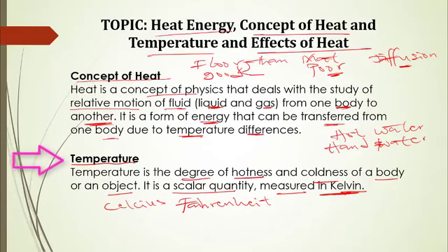So I'm sure that you will be able to state the basic differences that we have between heat and temperature from the definitions here. Already you know that heat is a special kind of energy. Heat is a form of energy. What kind of form of energy? It is thermal energy. Whereas temperature is not an energy. Temperature is simply a measure of how hot or how cold a body or an object is.